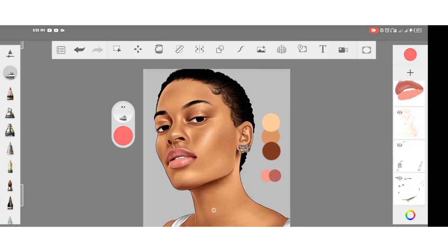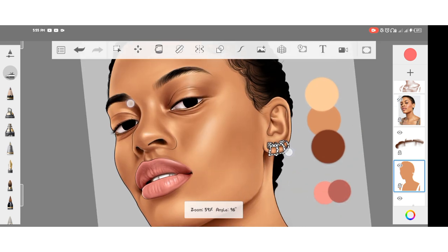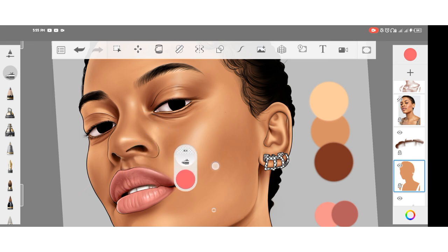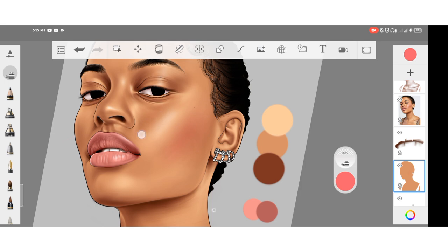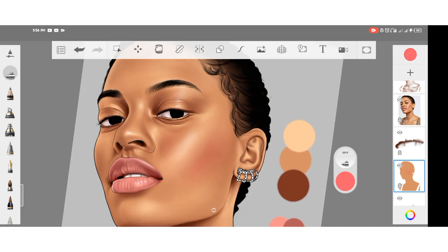But before I add texture, I'm going to be adding my blush, which is going to be on my flat color or middle tone layer. So just go to your base color layer and select a pinkish color, then select your airbrush, then apply it around the cheek. Make sure your layer is locked, so that when you are applying it, it is going to be applied only on that base color. So as you can see, I'm applying the blush pinkish color.